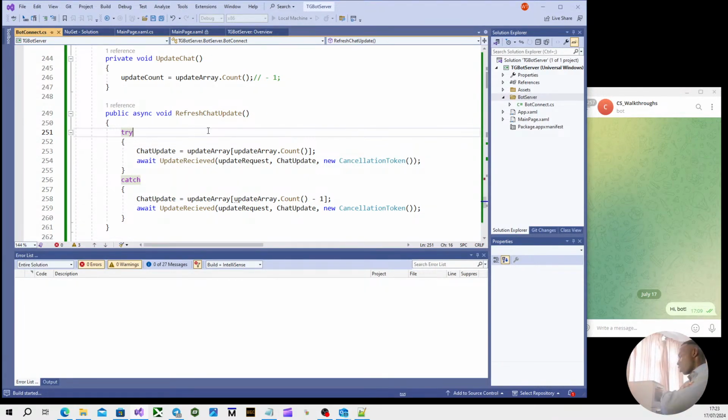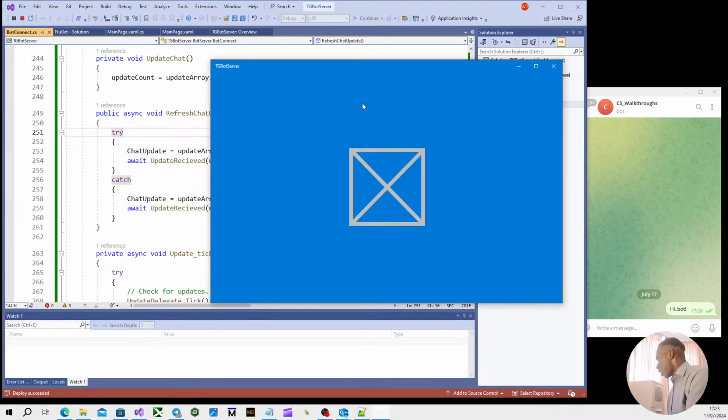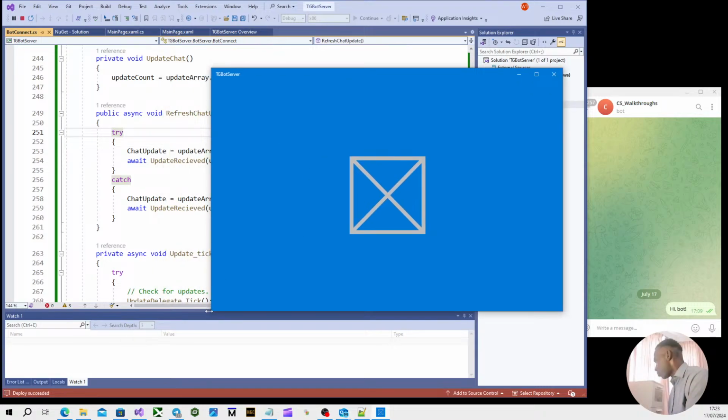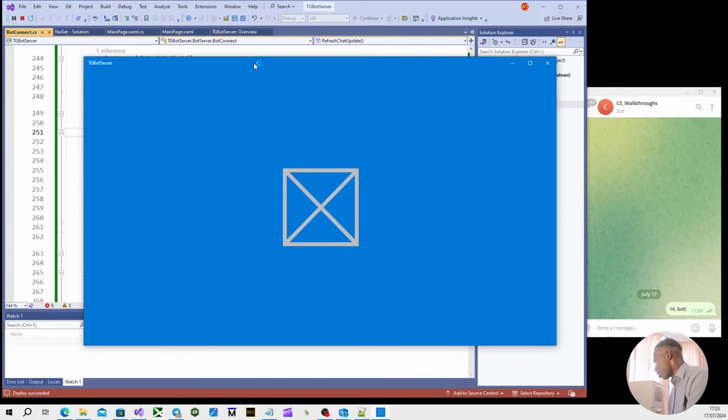Not sure how long this will take, maybe a few more seconds. Not too long. Here we go. Okay, sweet. Make my window a little bigger.